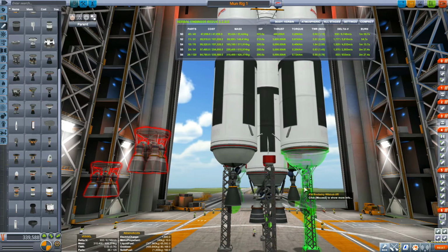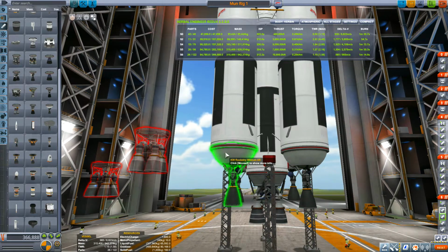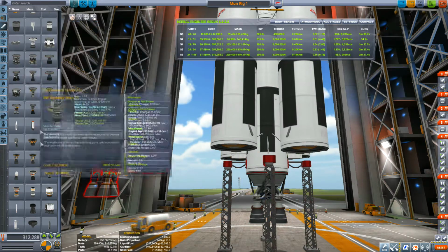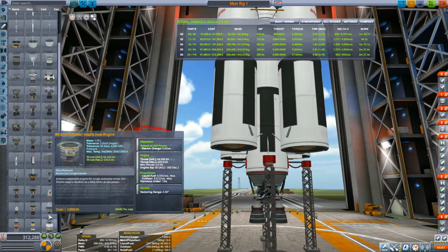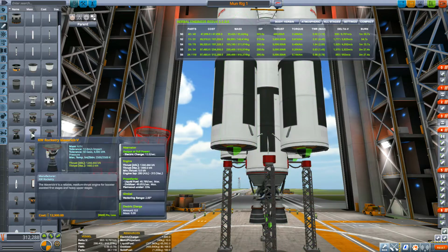Anyway, I'm trying to decide what rocket engines I'm going to use for these boosters, because thrust to weight ratio is really key, and these rockets are really low. So we're probably going to have to use one of the stock engines. I think it's the Rhino engine. Am I right in that, or am I thinking of a different engine? Alright, it'll come to me in a moment.